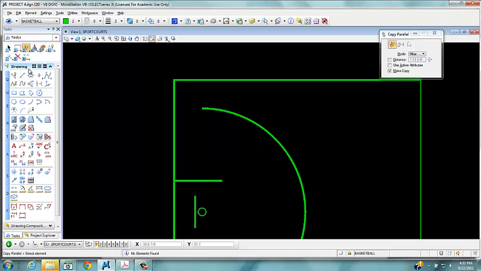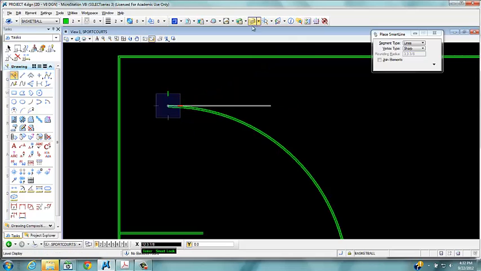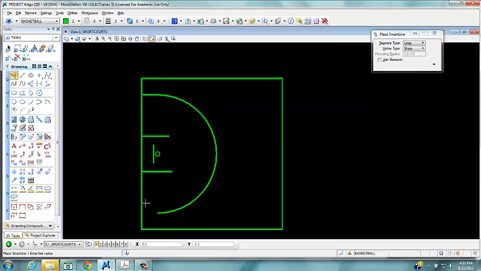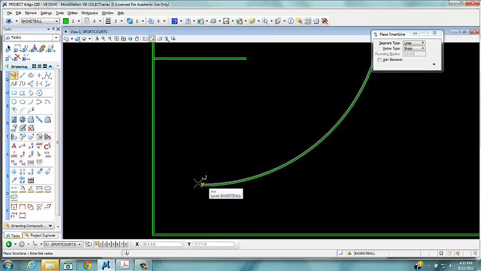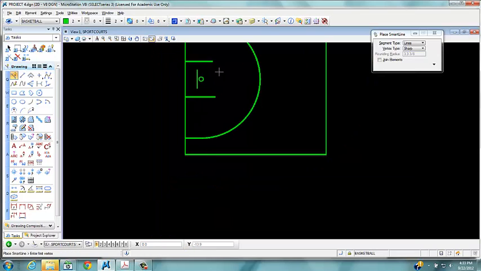And then we can come up here and just draw a straight line, hit enter, whoops, here, and hit enter again at this point. And we're actually putting our 3-point shooting right on the mark. I know I'm going kind of fast with this, but you'll get the point.